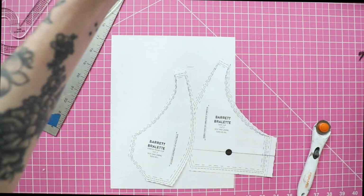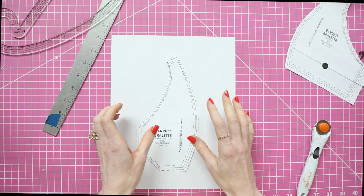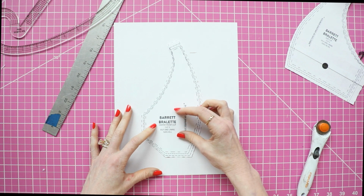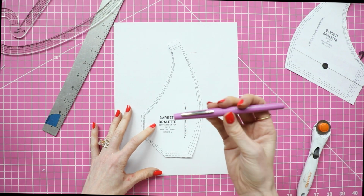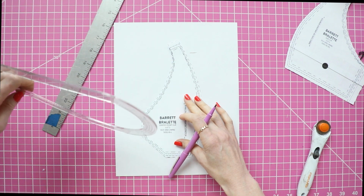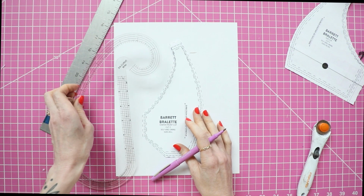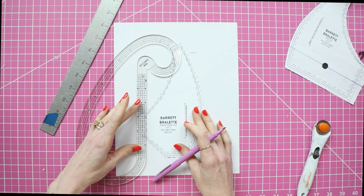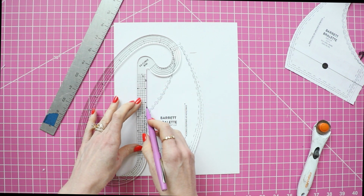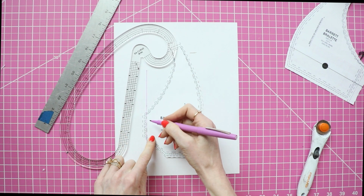So let's go over the changes to the bralette first. It is really easy. I'm going to put this to the side really quickly. This is your center front pattern piece. And where did my pen go? The first thing I'm going to do is mark 1/4 inch in from the center front, or the center front cutout. I'm going to draw a line all the way down. Okay. That is my center front line.